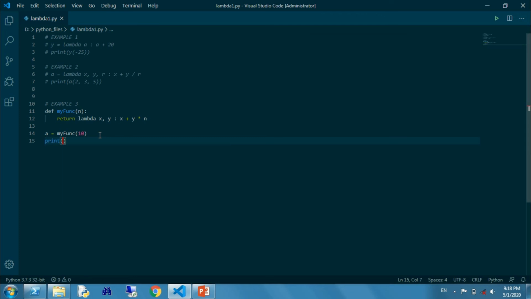And we print a. Now we pass two values for lambda function, for example 2.5 and 0. So what does it mean? This 2.5 is assigned for x, and this 0 is assigned for y. 0 multiplied by 10 becomes 0. 0 plus 2.5, the final result is 2.5.